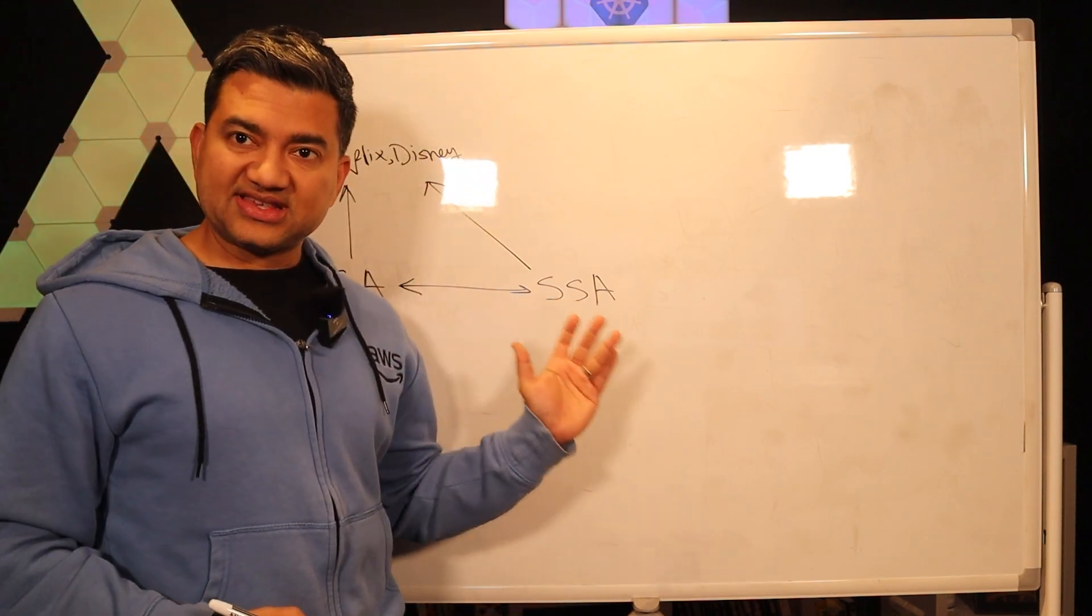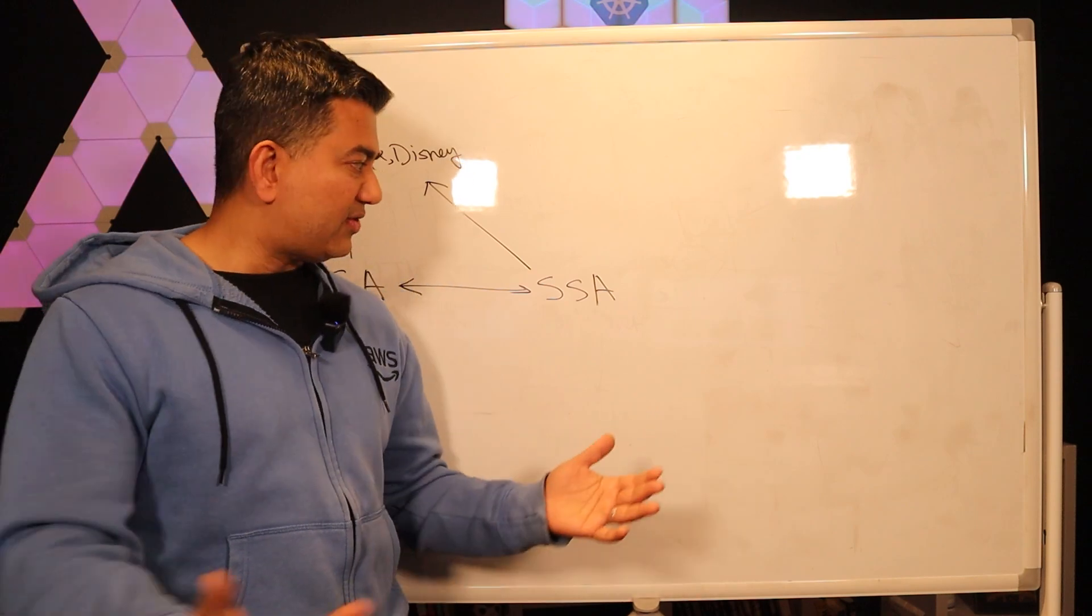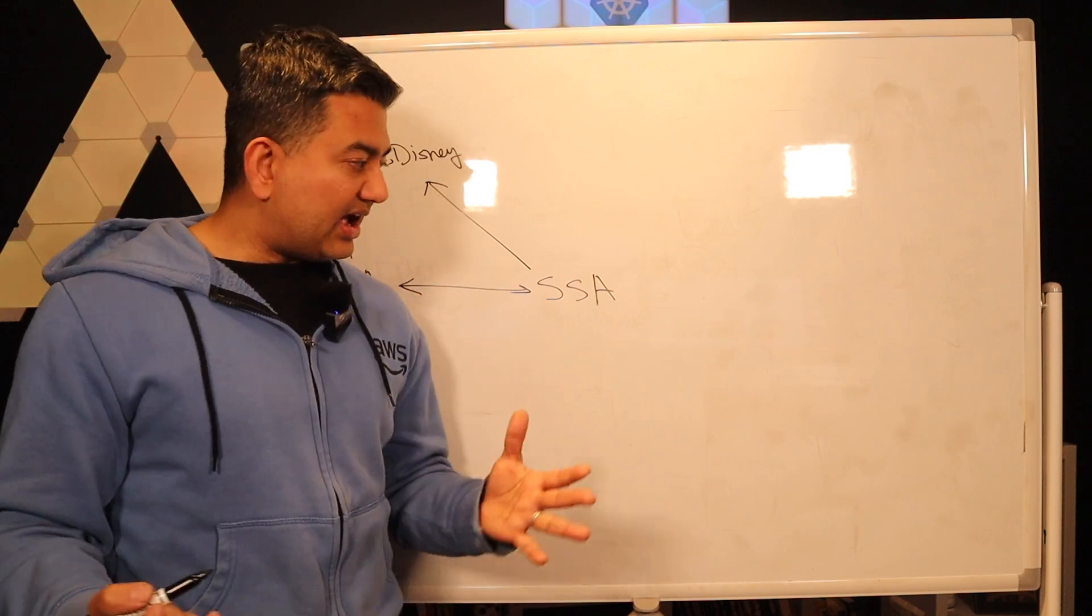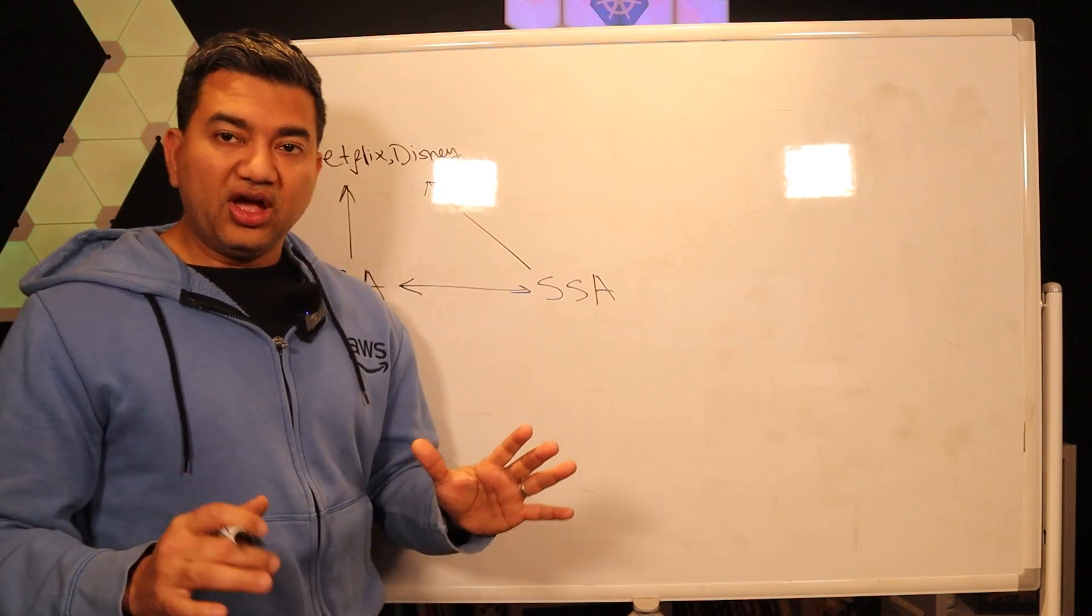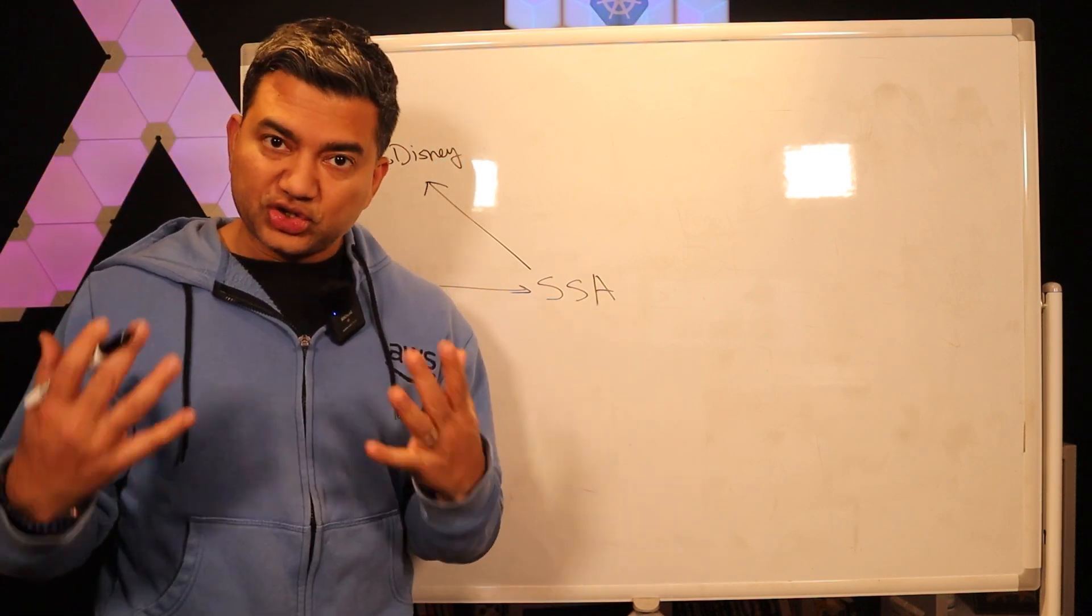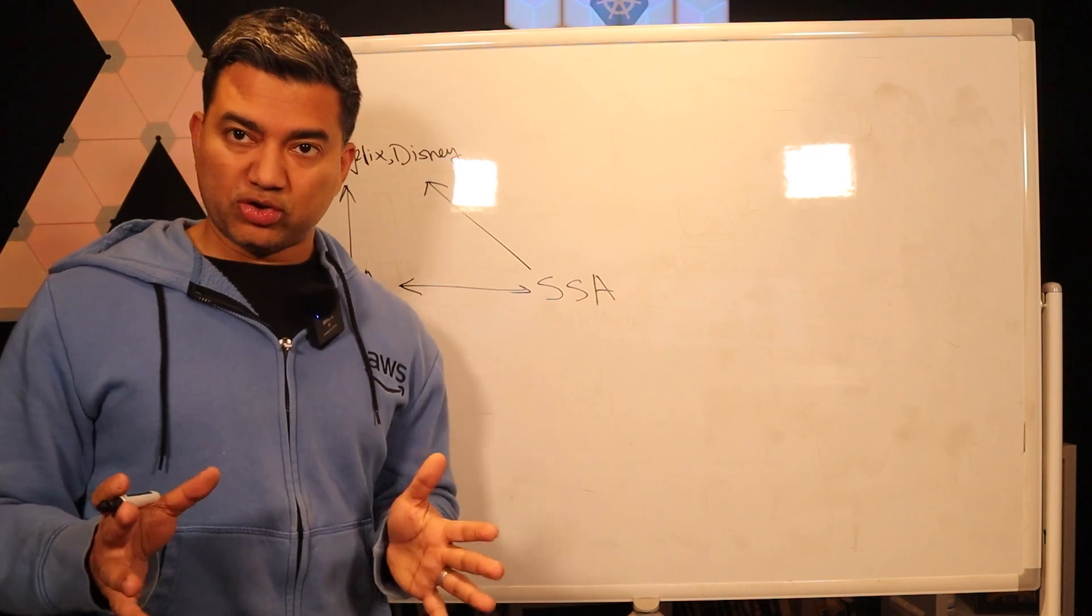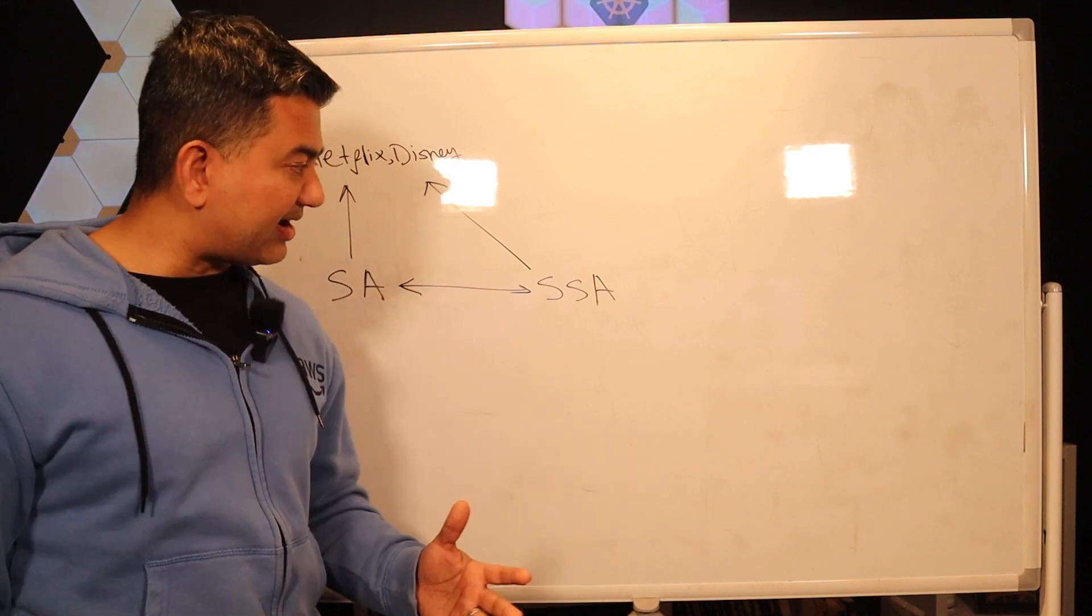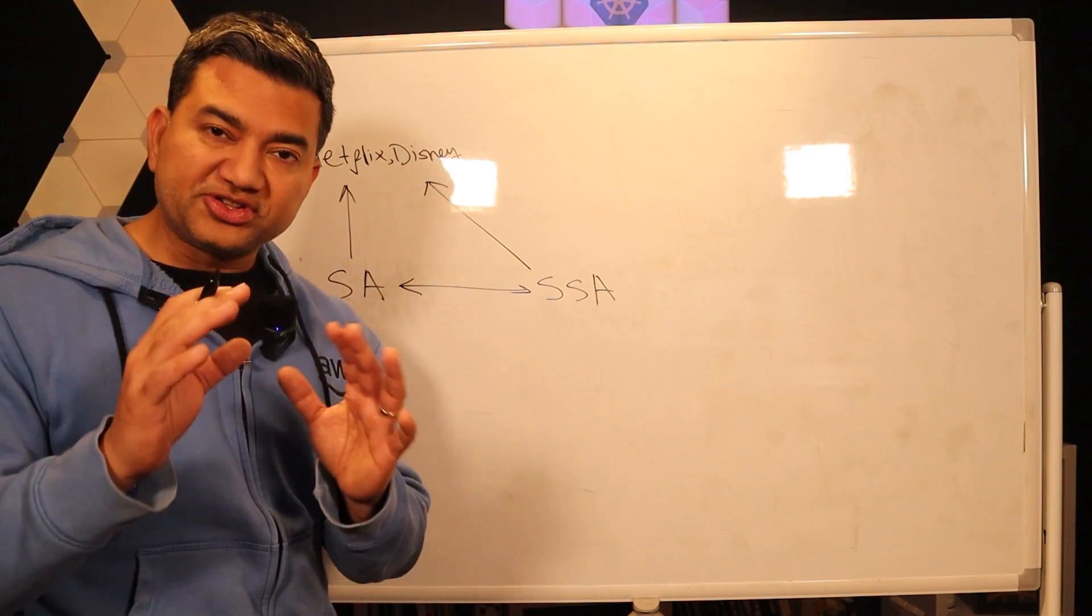Who would be good for SSA? So let's say you are working in VMware, already doing a bunch of Kubernetes, you would be ideal for container specialist SA. You are in a company doing a lot of machine learning stuff, so you will be good for a specialist SA for machine learning. Now, both the general SA and specialist SA are going to give the solution to the customer and will give a proof of concept. But these two roles are not hands-on keyboard. We are not going to look at customer's code and not going to change code for them.